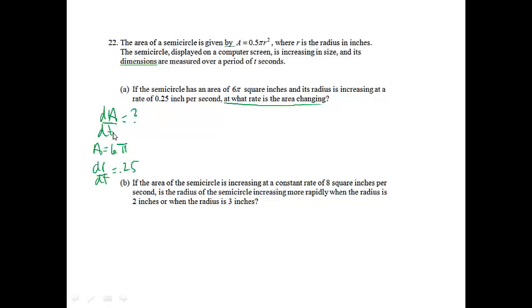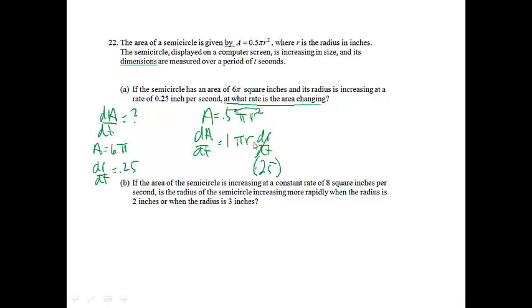Okay, we have learned in these problems that once I have my information, we want an equation, and they gave the equation right up in the setup of the problem. And then once I have my equation, I would like to take the derivative. Well, the derivative of A with respect to time would be dA dt. And then the derivative of the right side, I'd bump my 2 out front. 0.5 times 2 is 1, pi r. And then I do have to remember to include dr dt because we are taking the derivative with respect to time for all parts. Okay, now from here, if I plug in what I know, I do know that dr dt is equal to 0.25.